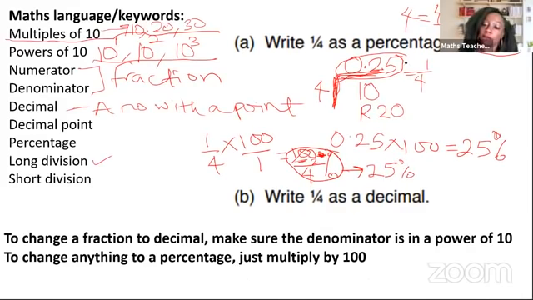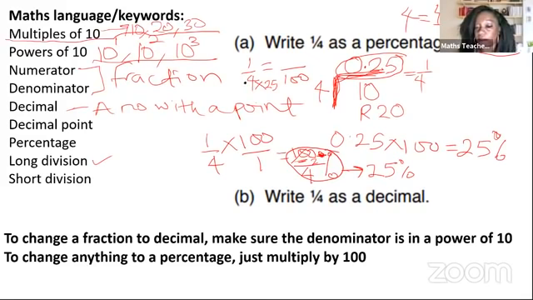Now, for those of you who have children who are conversant with long division and they can divide something like this, fair enough. They can also learn the second method, which I'm going to show us now. So 1/4 into a percentage basically means how many lots will I have out of 100? Okay, so if your child is not very good with long division, there is no problem. Just tell them, how can they find out how many lots of 4 in 100? So they say to you, there are 25 lots of 4 in 100.